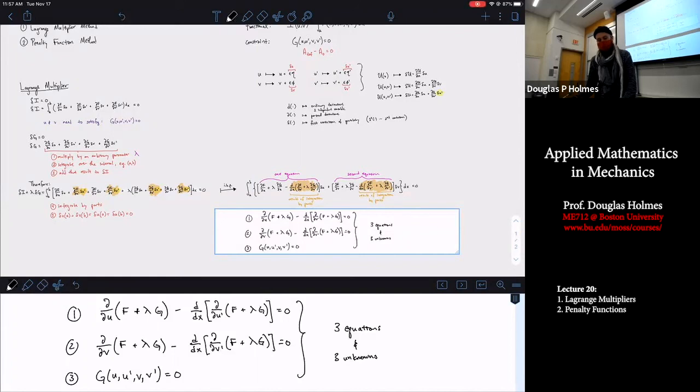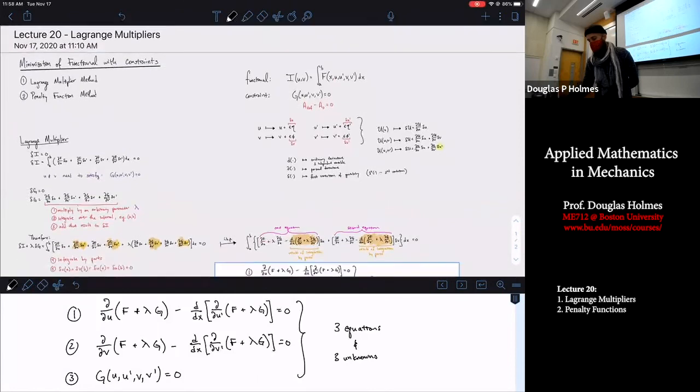solve this problem. I actually have a quick question. Yeah. And this feels like a really dumb question, but it's not. Okay, so lambda is unknown. But I guess just because everything is symbolic right now, is it U and V that are also unknown, or is it F and G that are also unknown? I think I'm struggling to figure out what the end game is.